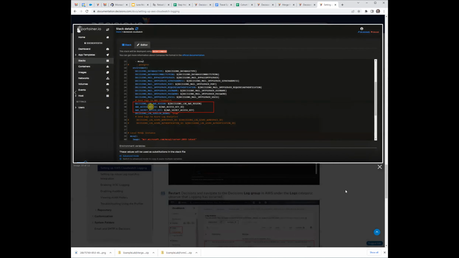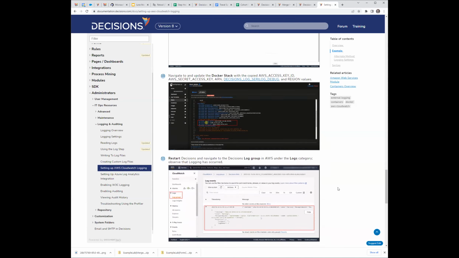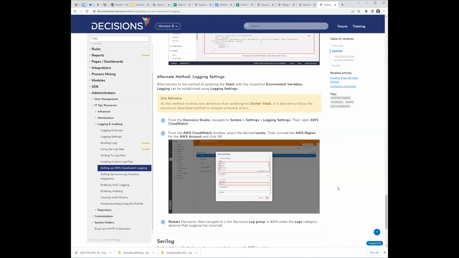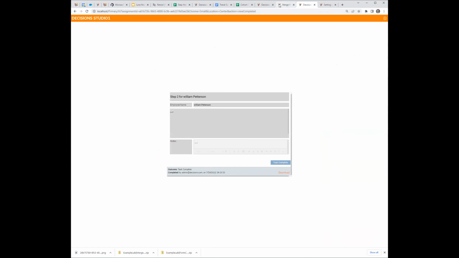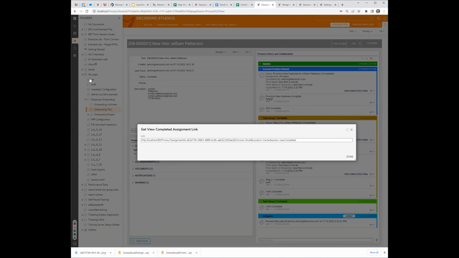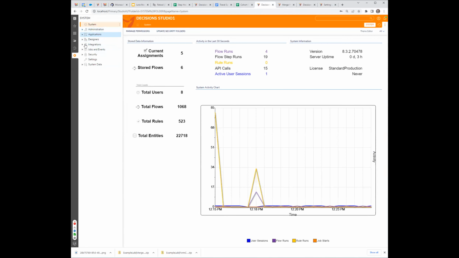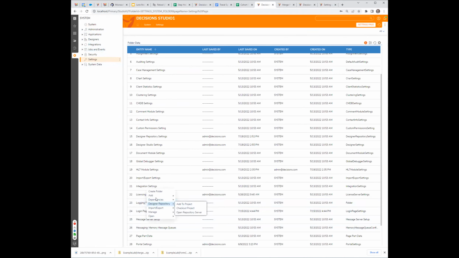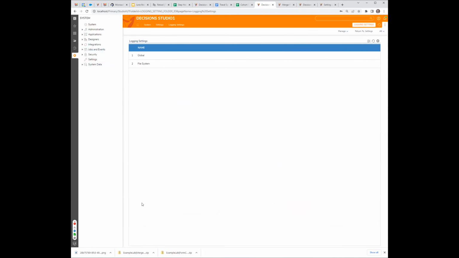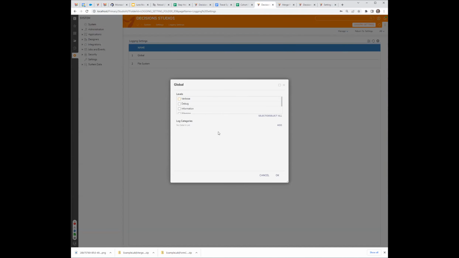Okay, so this is if we're using a container. Looks like in logging, AWS, let's just go into the system settings, logging settings, and open up CloudWatch. Yeah, logging settings. File system.